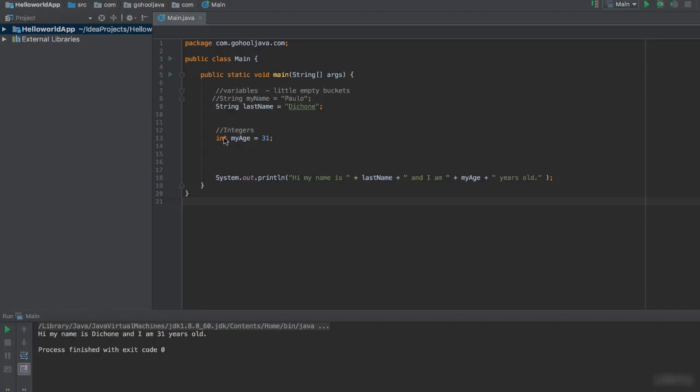So the integer here that we created, it's a good bucket, right? But let's try something really interesting. Let's keep adding numbers here in our myInt. Let's keep going, and save. And right away, you notice there's a problem. If you hover over, it says integer number too large. What does that mean? Well, it means that this whole number here is too large for the type int. So there it tells you that we have size issues.